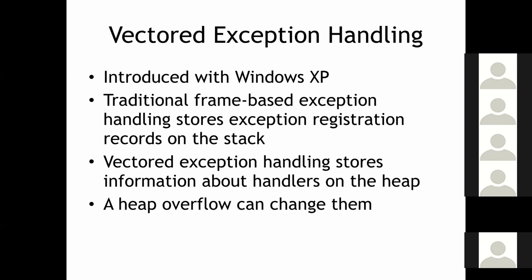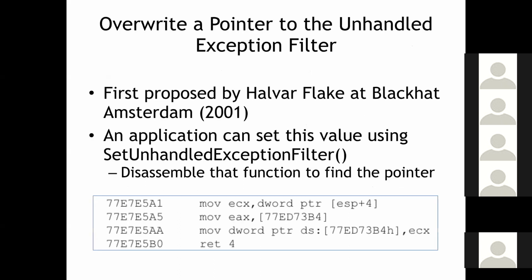And then there's exception handling. And this came out since XP. The exception handler in Windows is a structured exception handler, and you can change it. So in principle, you could override a pointer to the unhandled exception filter, and this would ultimately lead to an address you control ending up in the EIP. These are just various vulnerable spots in Windows where you can write and gain control of the machine.